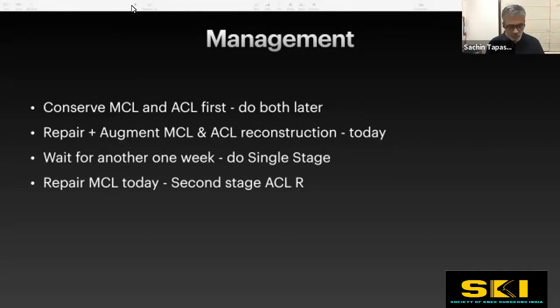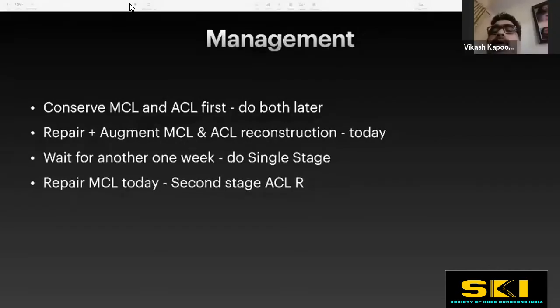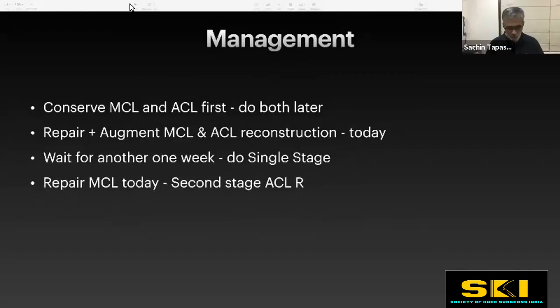So Vikas Kapoor, will start with you very quickly. Option 1, 2, 3, or 4. Sachin, we have Vikas Khanduja also back. Okay, Vikas Khanduja, welcome back. So very quickly, if you can give your option, 1, 2, 3, or 4. My option would be MCL repair plus augment today and second stage ACLR. So option 4.